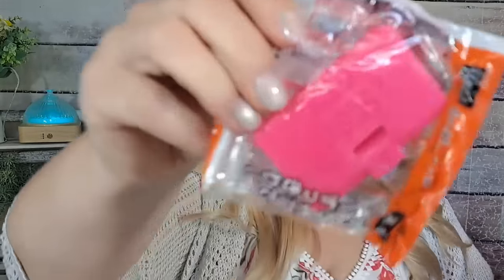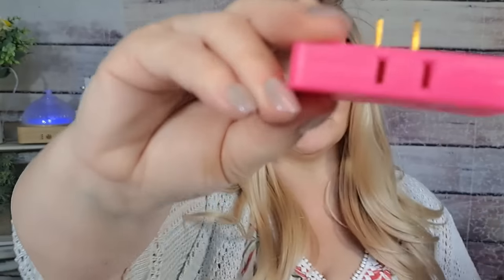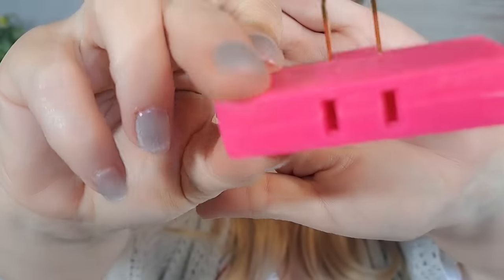This is another wall socket extender, $1.69. It came in its own package and it's a pink one. You stick this in your wall socket and on each side there's a plug, and on the bottom there's a plug — so this one just has outlet plugs, no USB ports. It moves but barely. For $1.69, I kind of like it because it makes everything flat behind your couches. We'll see if they burn the house down.